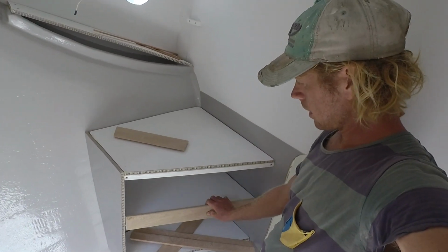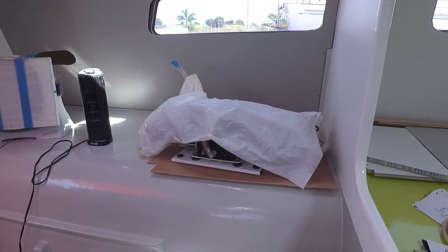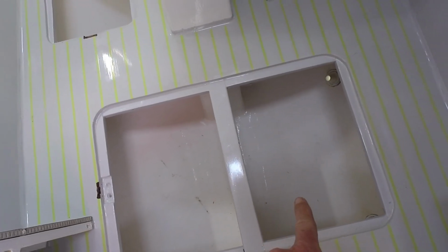Like here, here, here. Here's another piece. You get the point. So right now I'm more or less done here. I still need to attach everything, so that's another project. And of course it's all going to be painted, so all the wood trims will be white. What else are we doing here? We have our water maker, and it's going down in here. So the water maker will be here, and here is another plumbing thing.